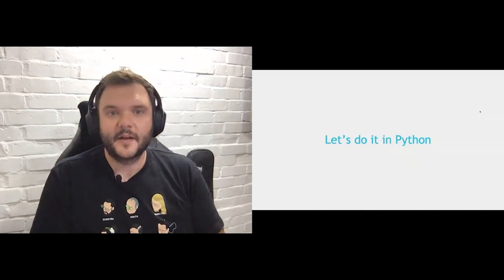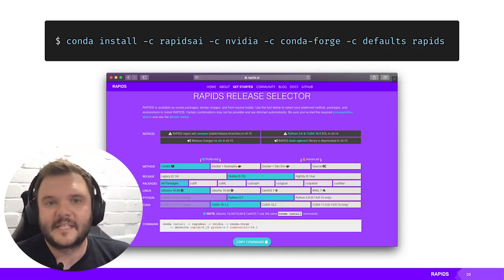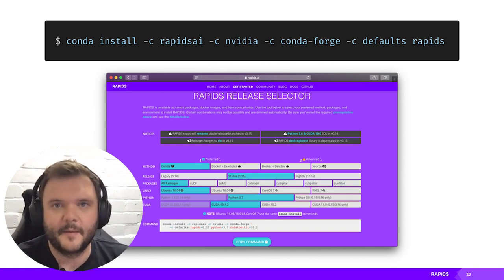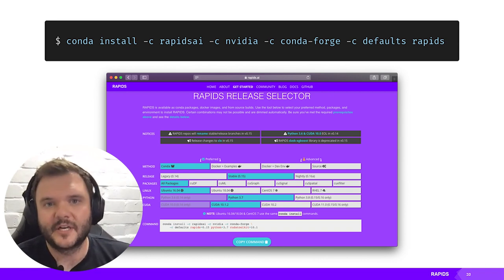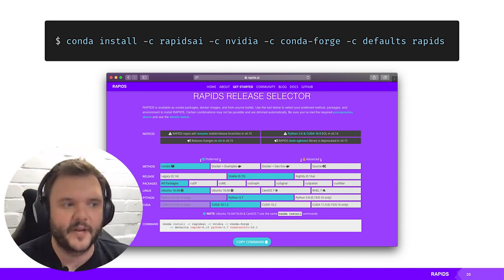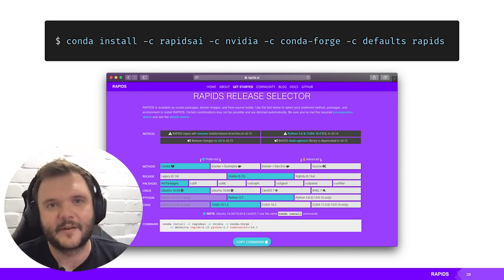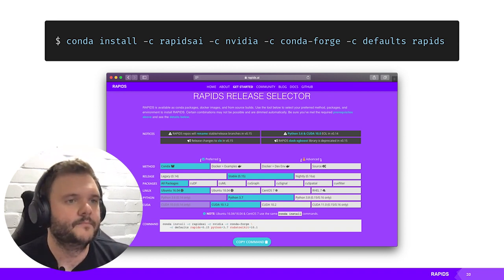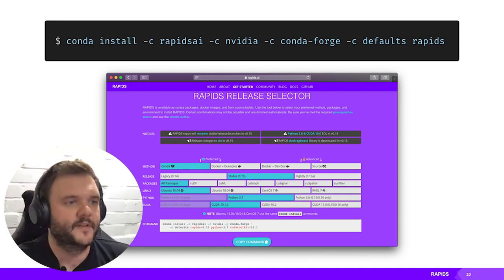So the first thing I'm going to do for all of these examples is install RAPIDS. Now, I said RAPIDS is a collection of GPU tools for doing all the various things that are part of the data science workflow. The actual RAPIDS package that you can install is a meta package that points to all these other libraries, cuDF and cuML and cuGraph and CuPy and all these other things that start with CU because they're all part of this CUDA ecosystem. But for this example, I've just installed RAPIDS to pull them all in. You can install each one individually.